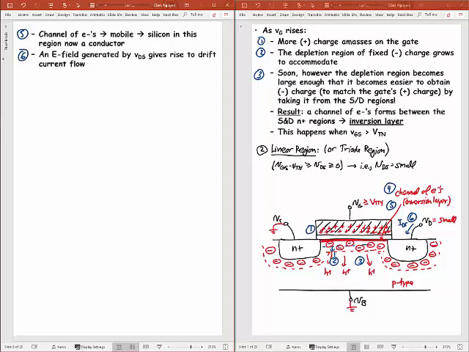Okay? I have this current flowing there. I should label it IDS, and that's a finite amount of current, not 0. Okay? So now what do I want to do? Now I want to derive how much current IDS flows as a function of my voltages.